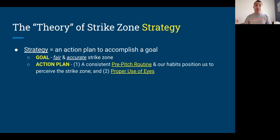Now, in order to get there, we have to have an action plan. Again, there are 2 parts to this action plan. What we do pre-pitch has to be consistent, because that sets us up to be able to perceive the zone. That's heel-toe, the slot positioning, head height, things of that nature, all that we talked about last week. And secondly, as we'll talk about this week, the second part of that action plan, or that strategy to call a fair and accurate zone, is to use our eyes properly.